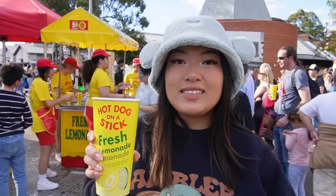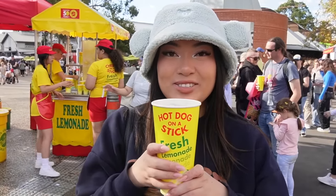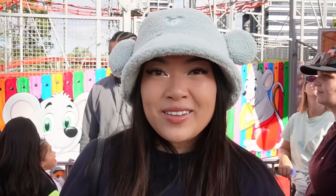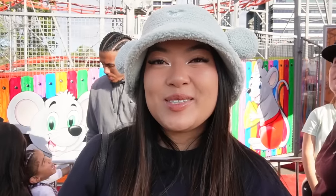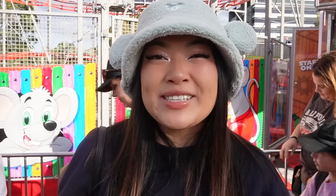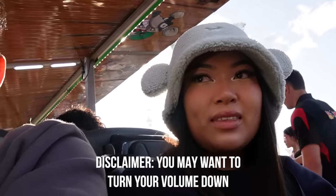You too. Oh my god, this is our second jumbo lemonade of the day. I'm literally so addicted to these. We're currently in line for the Wild Mouse, which is like a small, medium roller coaster, I think. This was not too scary, so hopefully it's not too bad. Guys, I'm so scared! I'm just stressed holding the camera. It's wrapped around my arm.